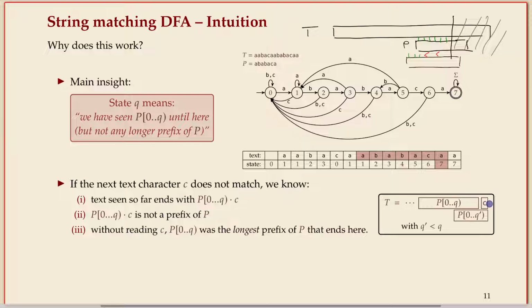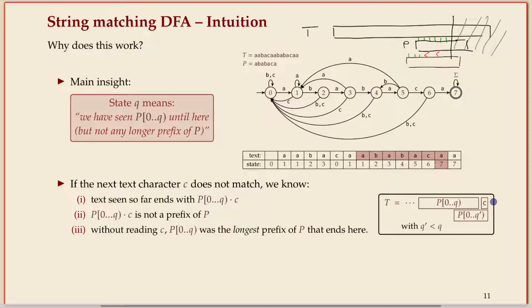That's the next character we look at. And we try to decide what's the next state to go into. So our DFA always has to be in one such state. So I have to know for every new character what's the next state to go into. Now there's two possibilities. The easy one is if I see the next character that occurs in the pattern at this point, then I'm just seeing the one longer prefix. So I go from Q to Q plus 1. That's the easy case.